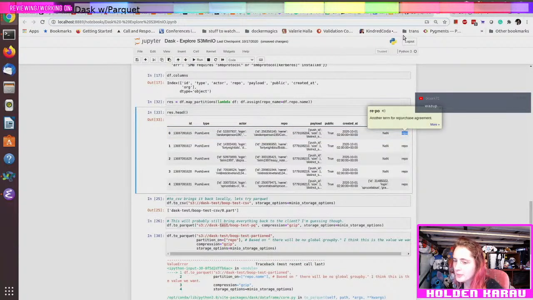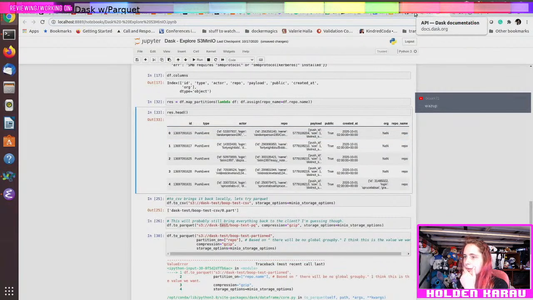These all have the repo name repo, which is no, that's not what I want. Right, because repo name, why is this?